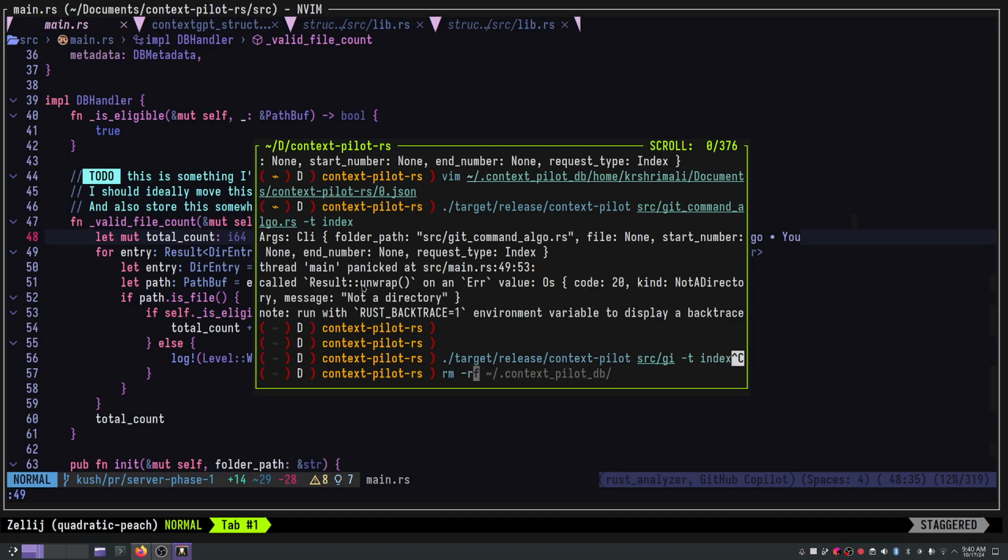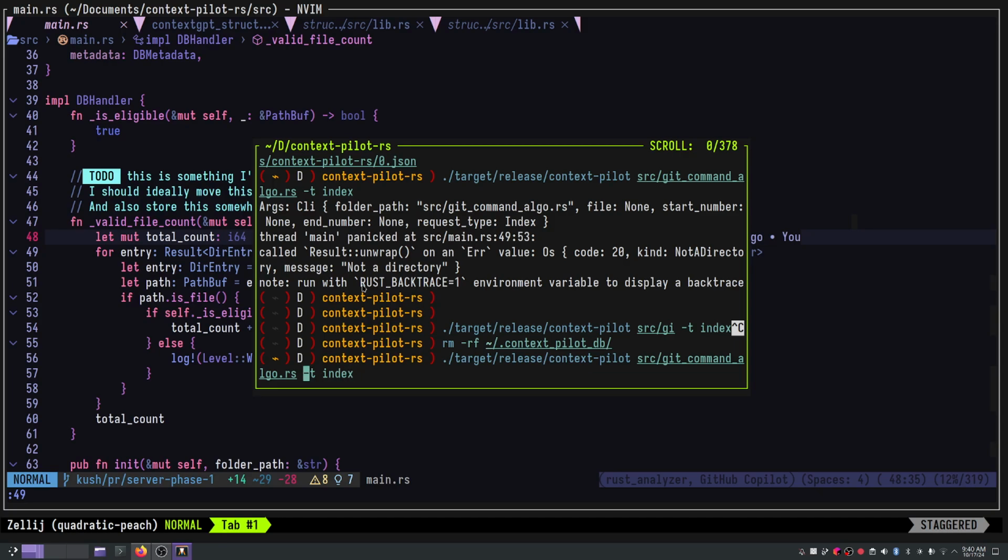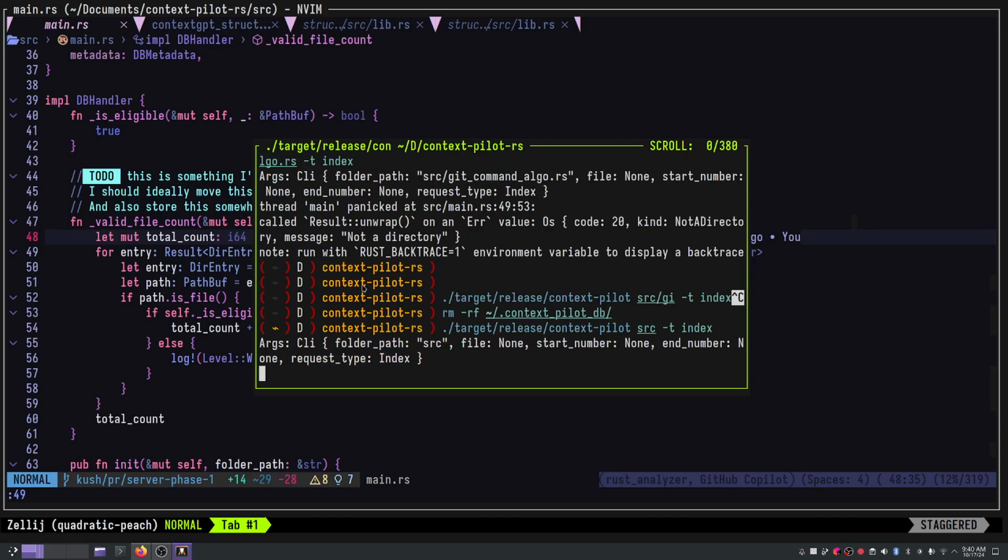So when I do, I will show you guys. Remember the last time it was around 3.24 million something. I don't know if that's the right way to put it, but let's see src, right? So we are saying folder path is src. Now this time it should be lesser than 3.2 million.